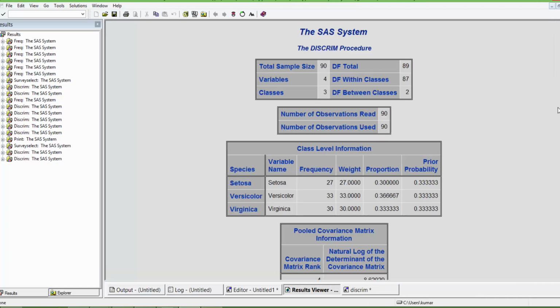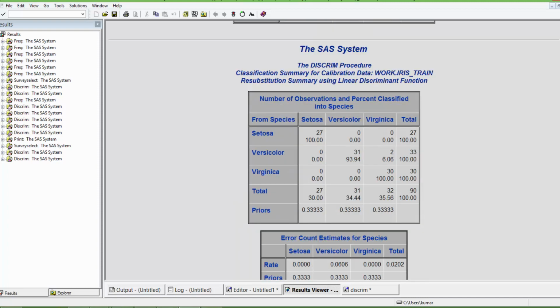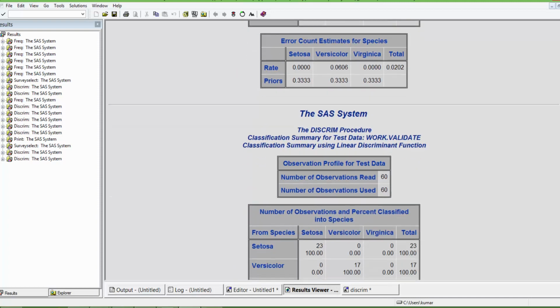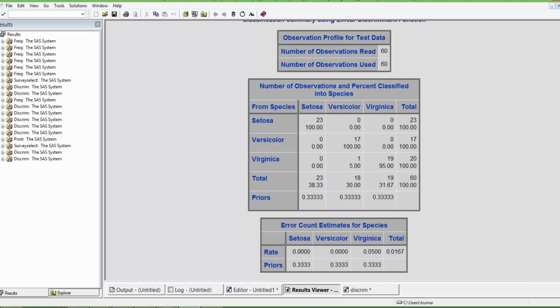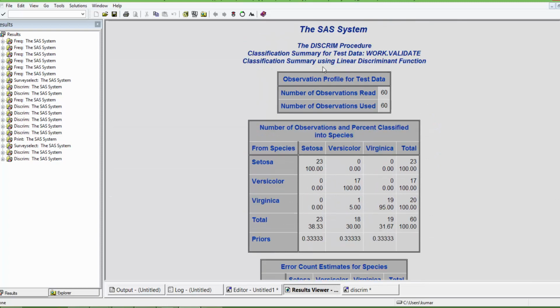So when you run this, you will have all the output that we just saw, and then we can directly go to the last segment, wherein it says the classification summary for the work.validate data. What we saw earlier was on the training data itself, but what is more important for us is whether the same model works in the validation data or not, because validation data is the new data.